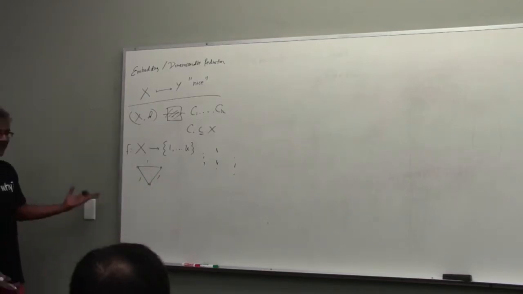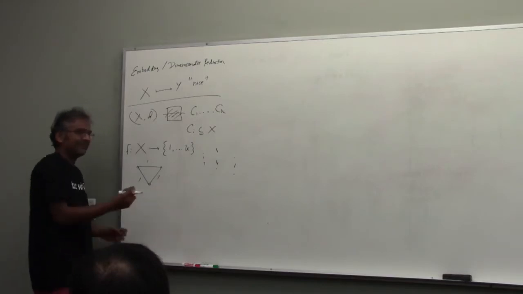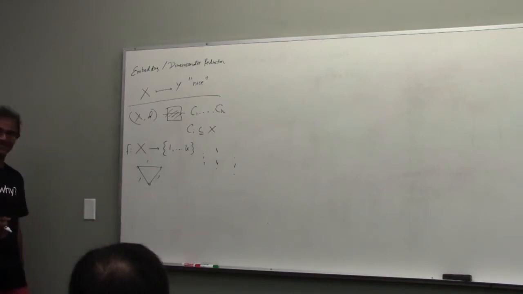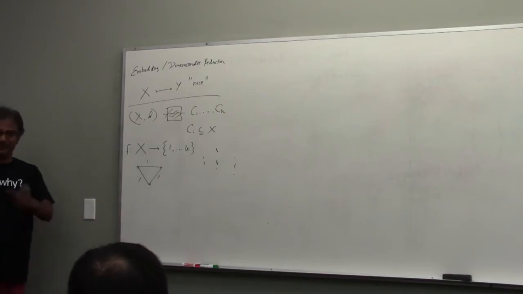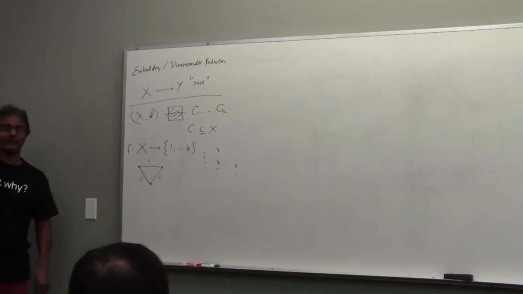That's not happening in 1D. In 1D, you can only have 2 points at distance 1 from each other. There's not enough room. In fact, think of a d-dimensional simplex, a d-dimensional tetrahedron. There are d plus 1 points all at distance 1 from each other. There's no room. There's just no space. Exactly. There's just nowhere to fit in.